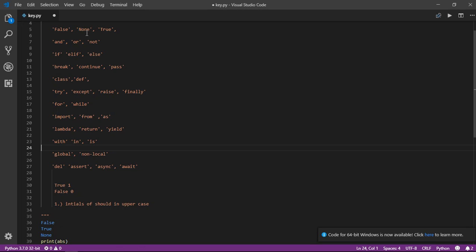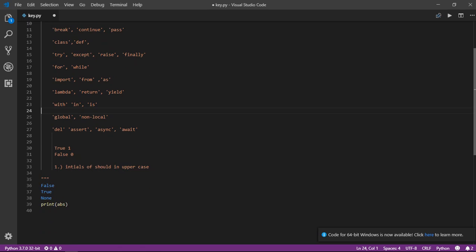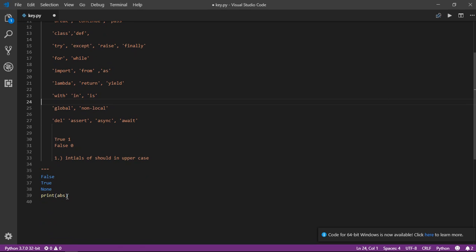One more point that you have to remember: False and True have a corresponding numerical value, 0 and 1. Unlike Java, where there is no corresponding value for false and true, in Python we do have a corresponding value for False and True. Due to this, such an expression is also possible in Python.